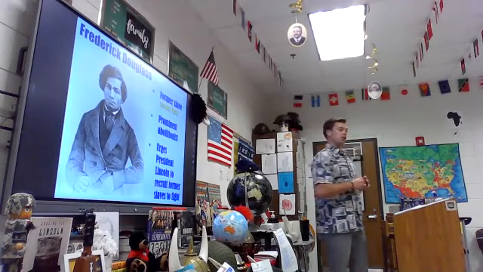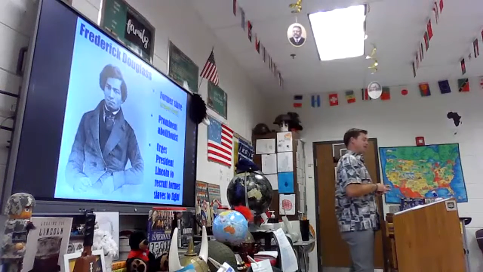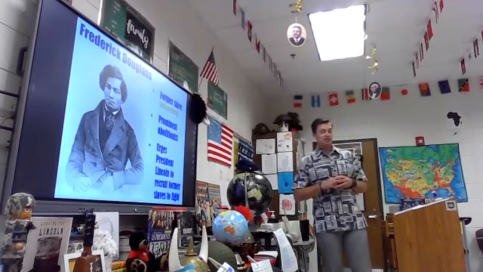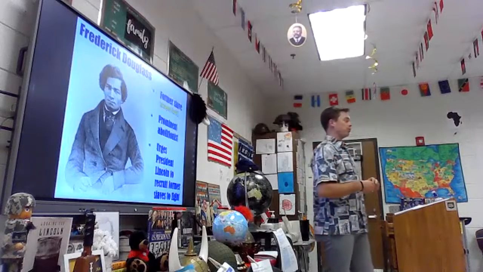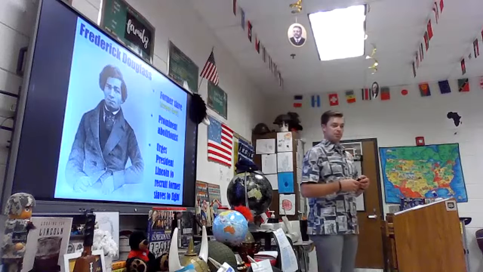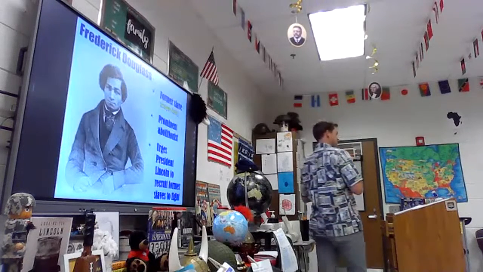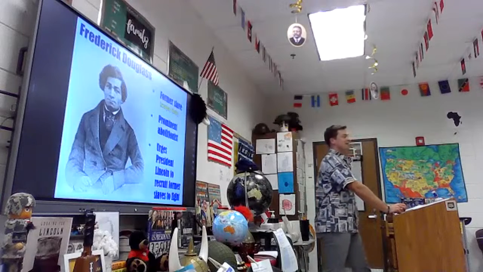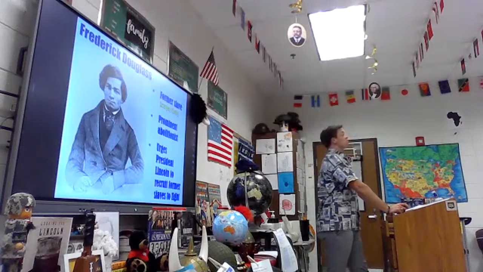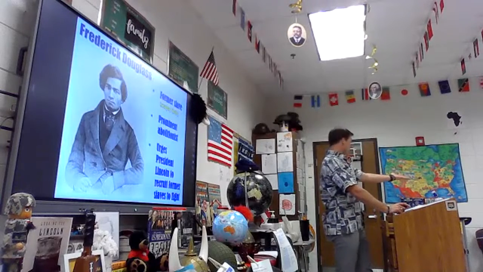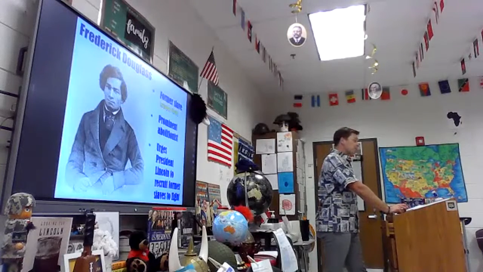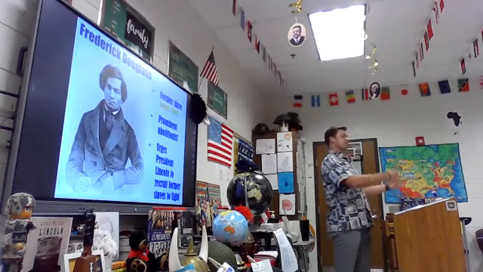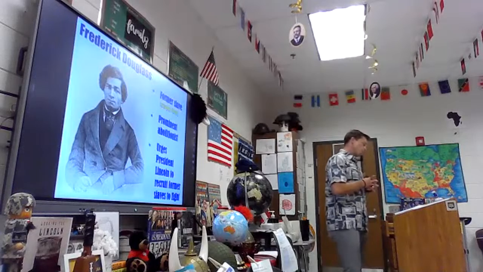Frederick Douglass was born in 1818. He was born into slavery. Some black people in America were born free; Frederick Douglass was not one of them. He was born in the state of Maryland. So what do we know about Maryland? What kind of state was it? Middle, or border. Yeah, it stayed in the Union, but still allowed slavery. So this is the Maryland that Frederick Douglass is born into.